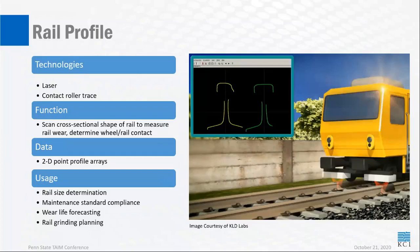Wear data is used to ensure the rail is within wear limits and to forecast when it might reach its limit. High wear rates may also indicate other problems such as high vehicle dynamics, worn wheels causing undesired wheel contact, or the track design not being well matched to the train operations. High wear rates also might lead to mitigation efforts such as using friction modifying substances to reduce wear rates.